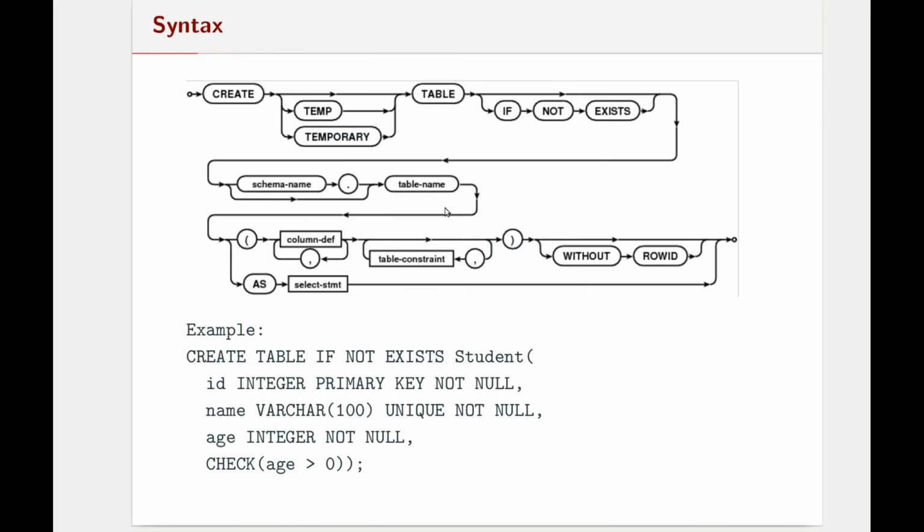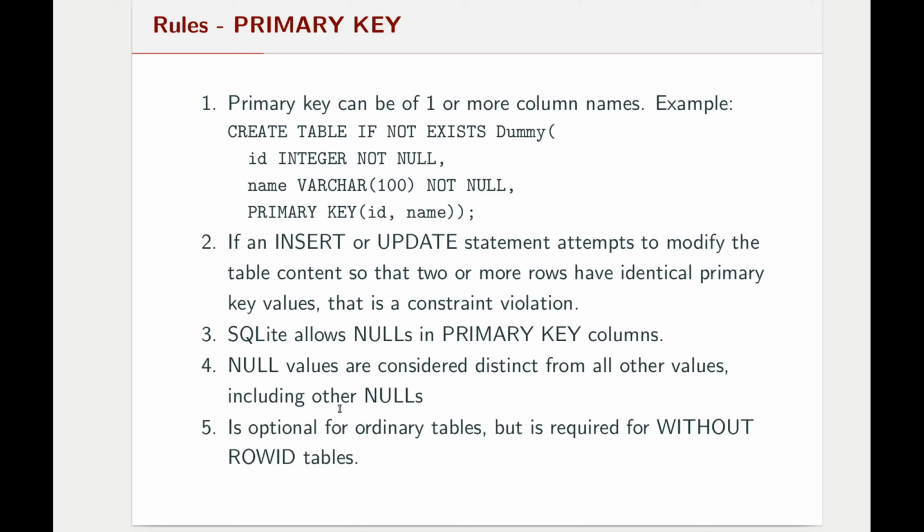Whereas if you look at the first slide, you'll see that the primary key phrase was mentioned inline. You can either create it inline or separately when the primary key is made up of just one column. If it's more than one column, that is a composite primary key, then this is the format that you should follow.